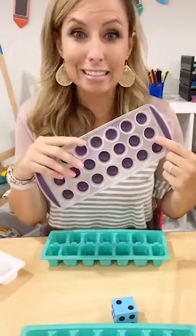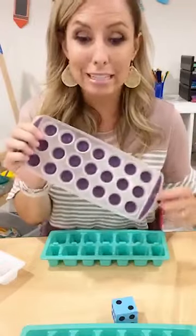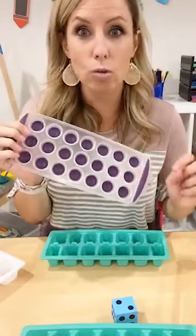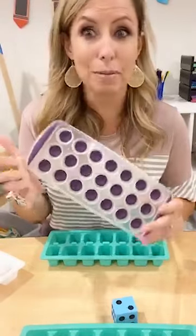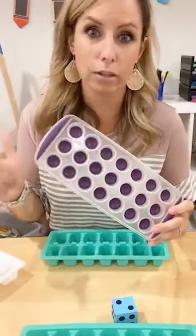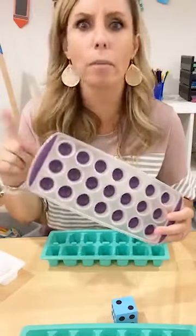Somebody's asking about the silicone ones. These silicone trays you can get at Walmart or Dollar Tree. And I'm sure you can find them on Amazon. But they're the cheapest in the spring at Walmart and Dollar Tree.